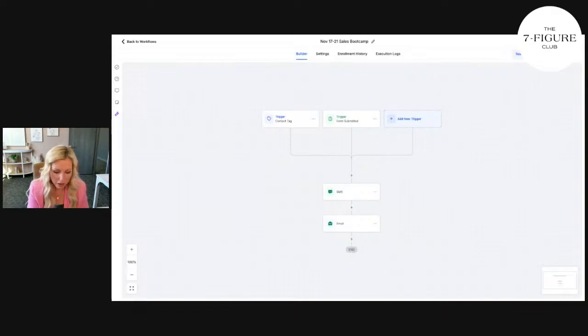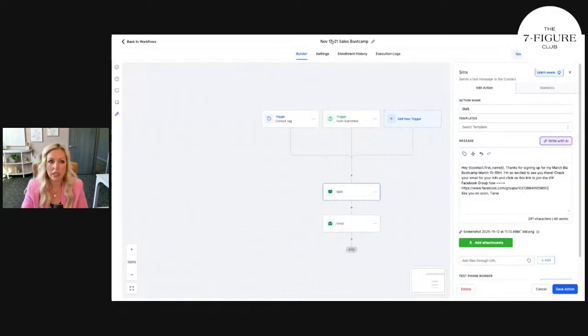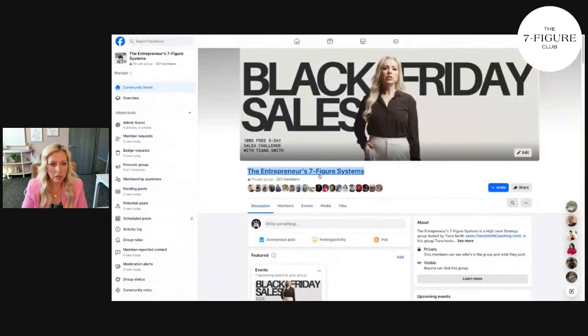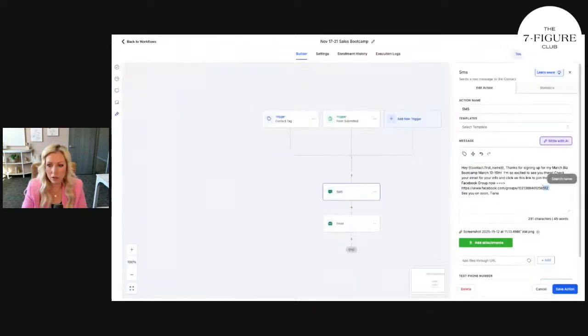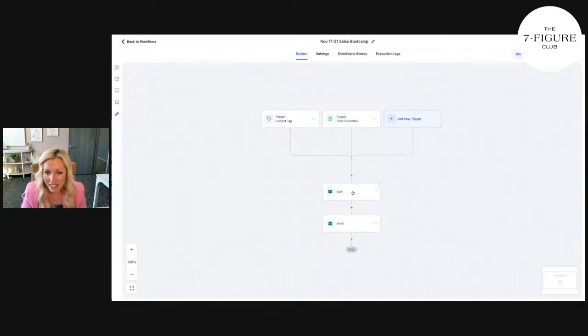And oh, it's still the old one. Is that right? Let me see. It didn't save the new Facebook group. So hey, this is why you've got to test these links. So again, I'm going to go to my Facebook group over here. And I'm really unsure because I copied this. Let's come back here and look at the ending numbers. Those numbers look exactly the same. I don't know why it's not doing that. Okay, that's really weird.